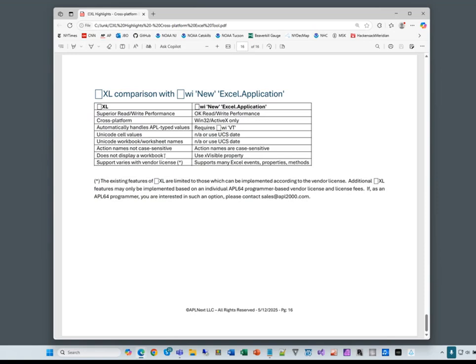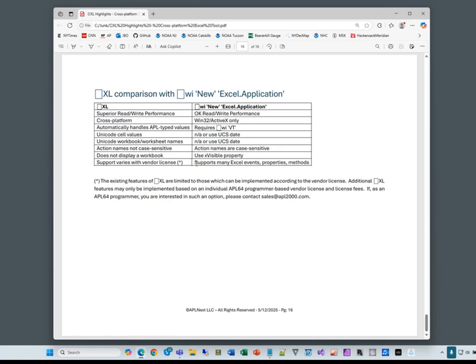It's just not available. So if it became available, we would certainly be examining that, but it isn't. But here, if you use the X visible property, you can display the workbook as the data changes.